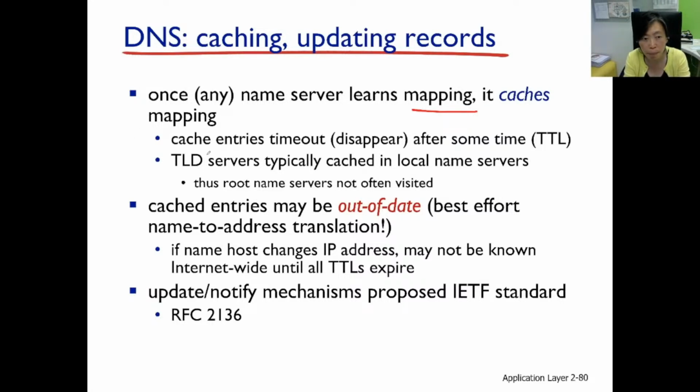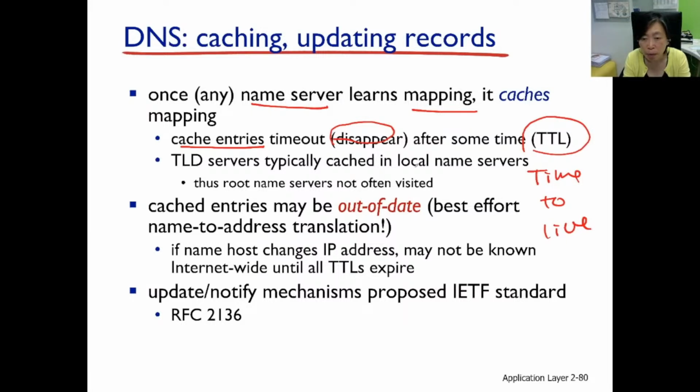So each of these mappings will be stored at the name servers once they acquire them the first time. So these entries will be there on the server's disk for some time. So the interval is called the TTL. What it stands for is time to live. So during this time, the entries stay. Once the time expires, the entry is timed out, removed from the disk.